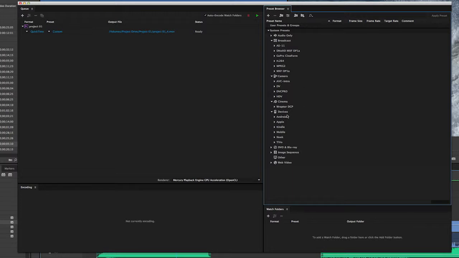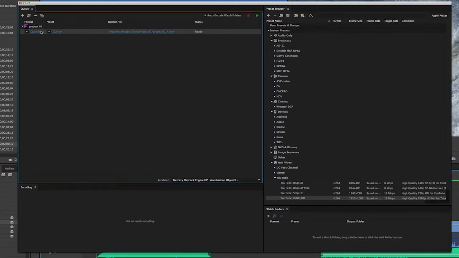So when you want to use any one of these, I'll start with Web Video here. When I click on this triangle, it reveals there's YouTube, Vimeo and YouTube. And if you want to add, let's say, one of these presets, like I just selected that to highlight it and make sure it's exactly what I want, H.264, 1920 by 1080, then I would click over here to the right of this preset that came from the previous export window. And then with the item selected over here on the right, then I would navigate up to Apply Preset. When I click on that, this YouTube preset will end up in my list.